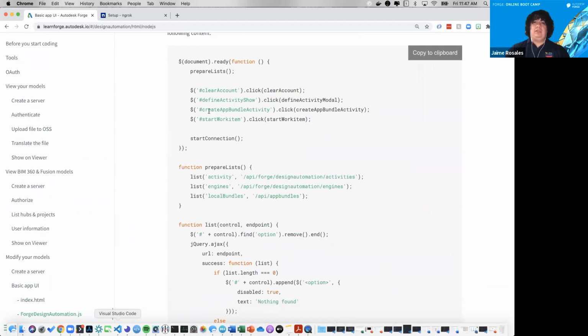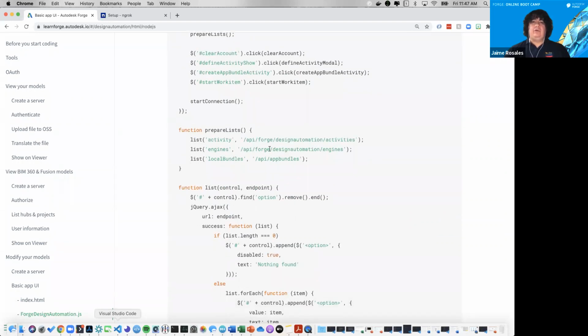So again, when the document is ready, when it loads, it will do some cleaning first, clearing the account, defining the activity if it's already shown, and create the app bundle activity and start the work item, which are going to be the actions that are part of those buttons.